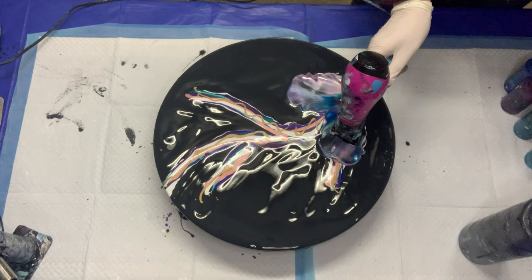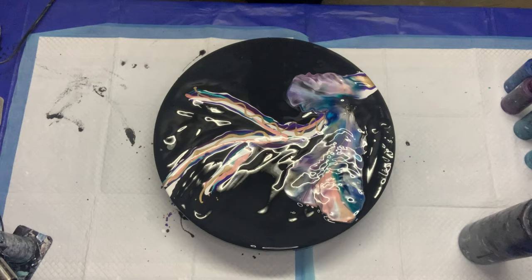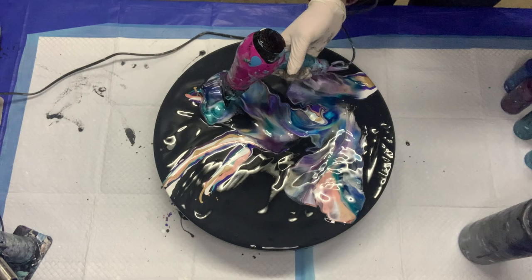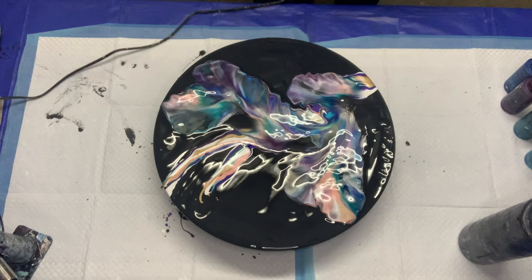I do apologize for the glare. I didn't realize how glary it was until later when I watched the video. But in the end, you will see the colors a little bit more clearer, so bear with this moment. I know the blowout is the prettiest time and the most exciting part. It's just unfortunate that I just had more light than I knew I had.